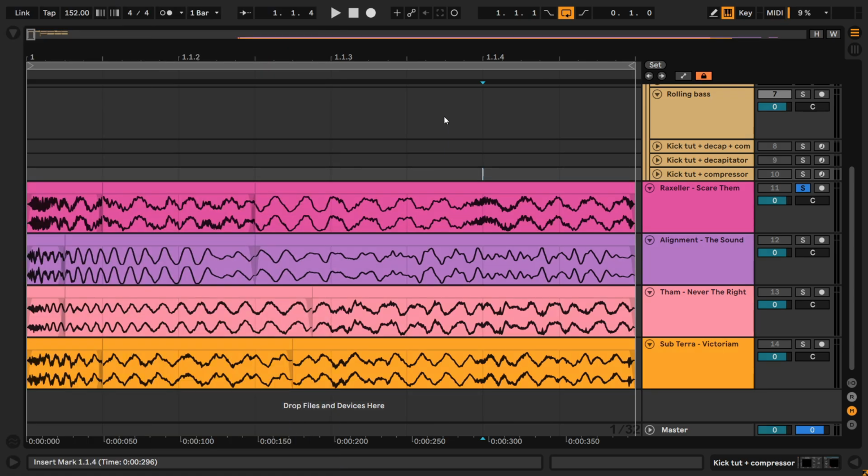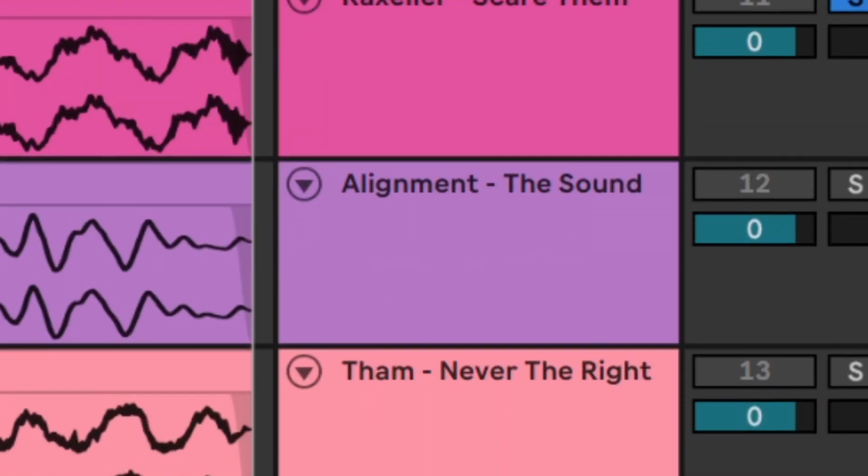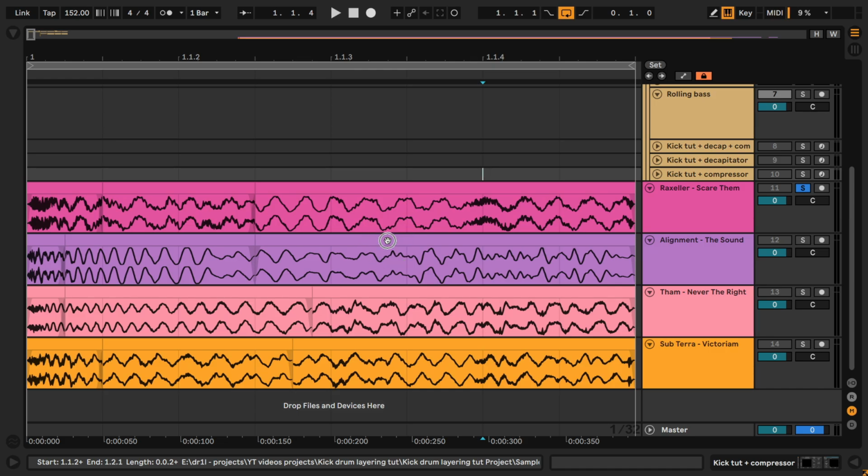The first one would be what kind of kick drum I want to make. Fortunately, this question is easy to answer. Most of you are just going to remember a track where you heard a perfect kick drum and thought to yourself, I want to make a similar kick. So I have here 4 examples of a kick drum you would be interested in making.